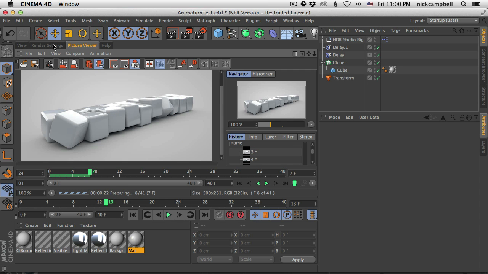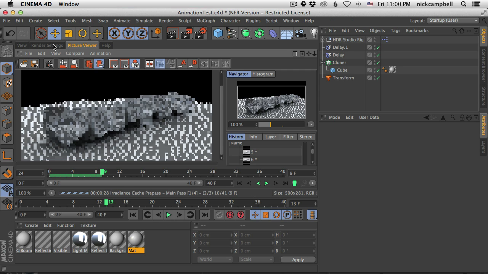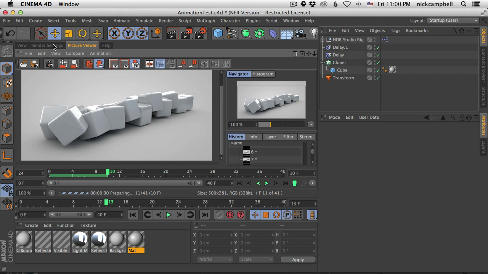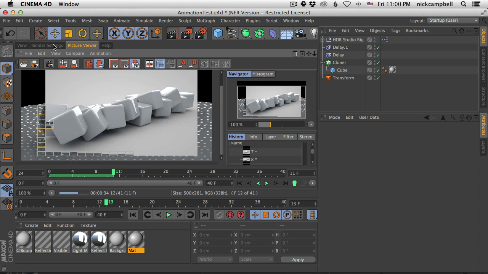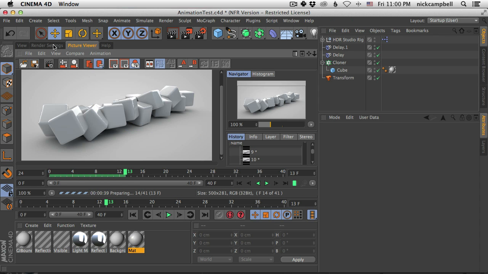And this is the thing that has plagued GI with animation in the past, especially Irradiance Cache. It would almost never use Irradiance Cache for animation because of these flickering problems, because of these accuracy problems.